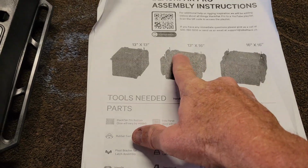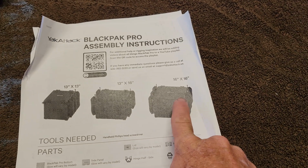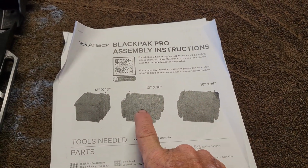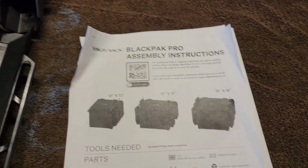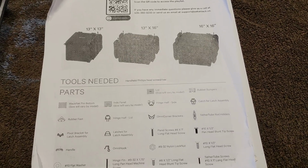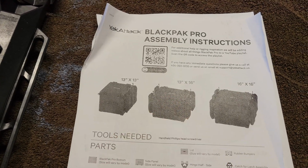The one we have right now is a 13 by 16. Looks like there's a smaller one, and then there's also a little bit bigger one. Me personally, I wanted this size because I don't like to have anything too big on the kayak. It just takes up more room than I need. I think this right here is going to be just what I need.